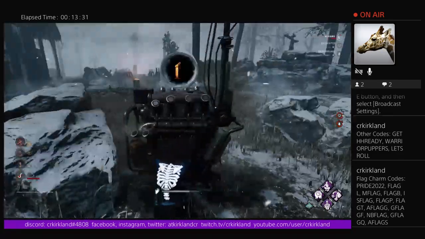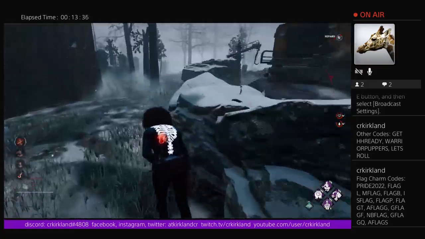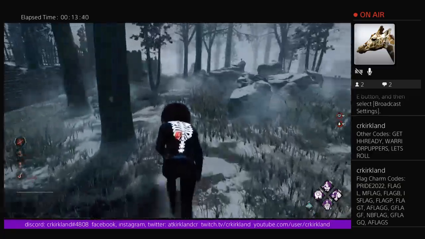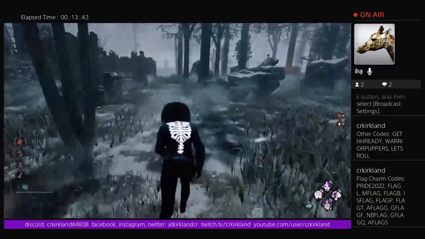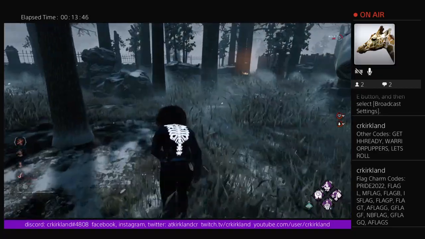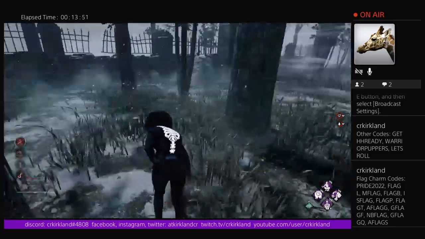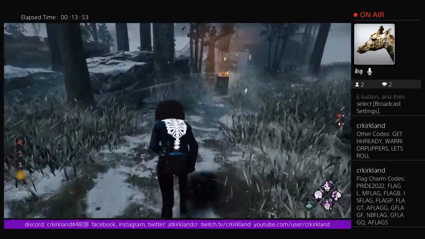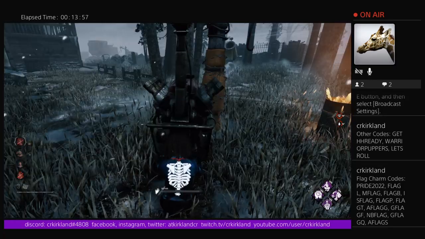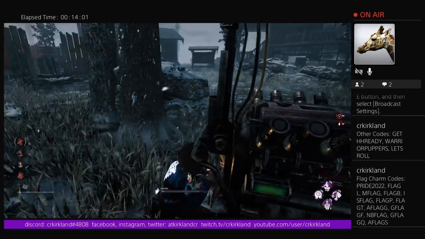Oops. Okay, so she's right there. I'm gonna go ahead and move. That's a bummer. My gen was like 99 too. Okay, let's just look over here for any totems. I'll work on this gen. She's probably gonna be guarding that gen I was on like a hawk.